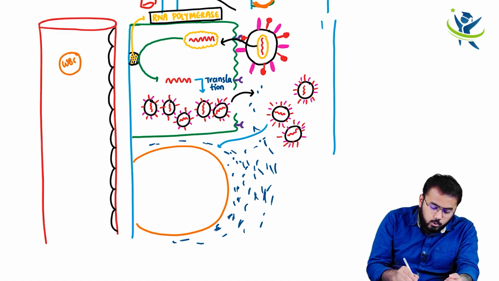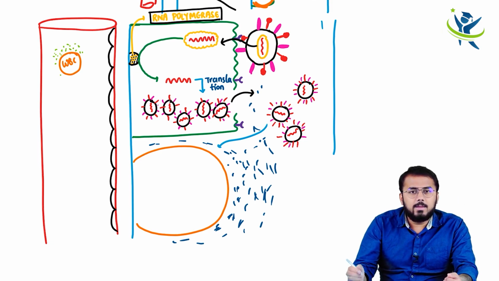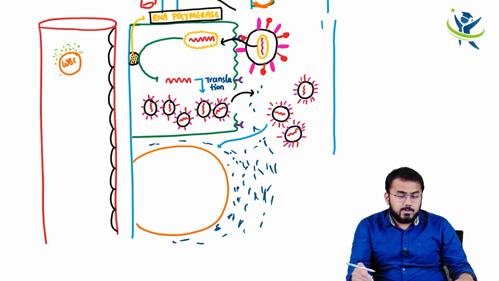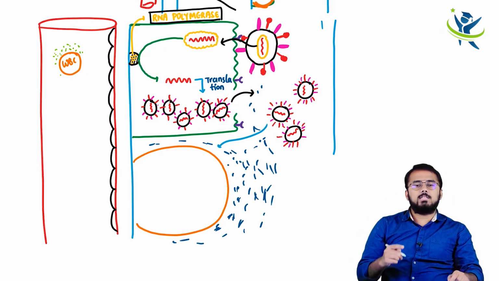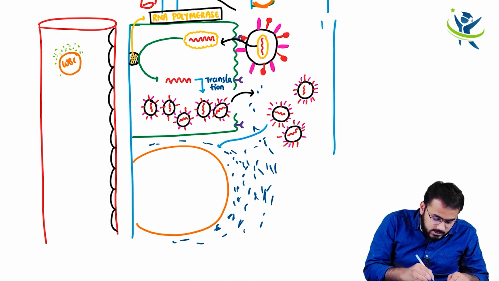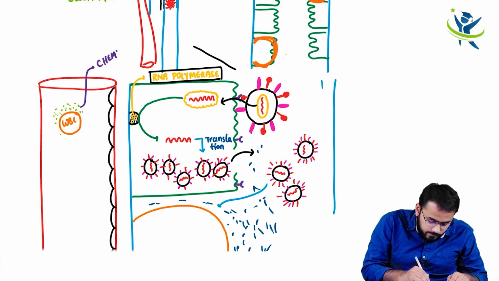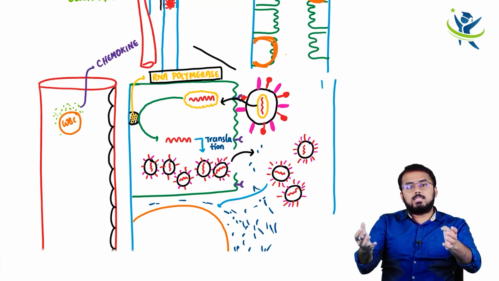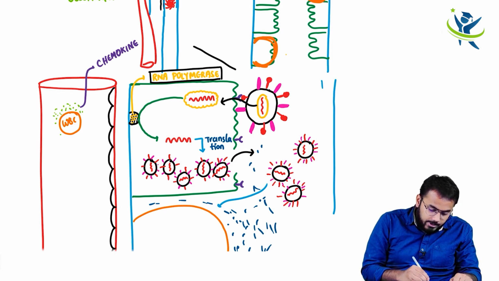And what they do is that your leukocytes will release some chemical. It will release some green color chemical which I am drawing here. This green color chemical means this WBC is releasing a substance that is calling the remaining WBC, and this substance is called chemokine. What is this substance, guys? This substance is called chemokine. And when it is releasing chemokine, by a process called chemotaxis, the remaining WBC molecules come. They come into the action.